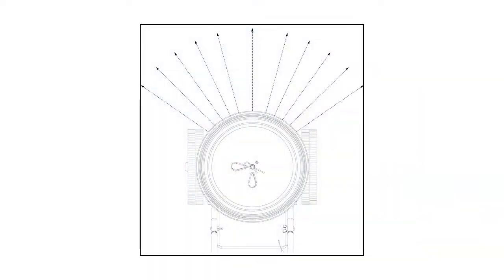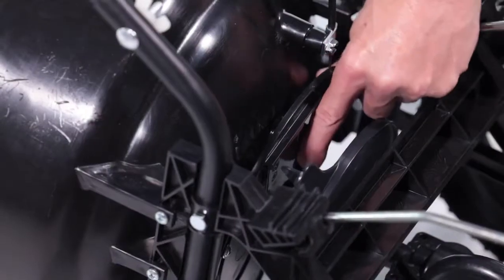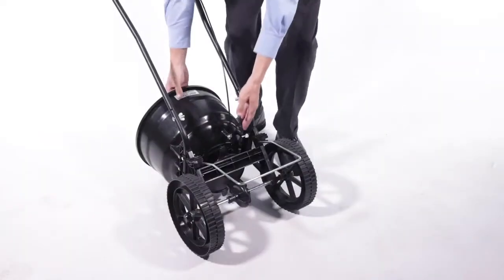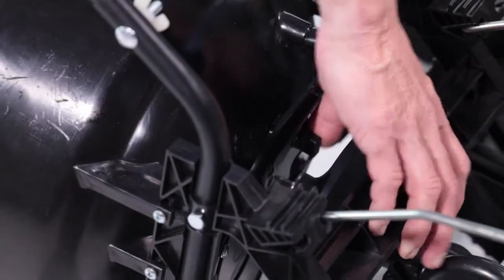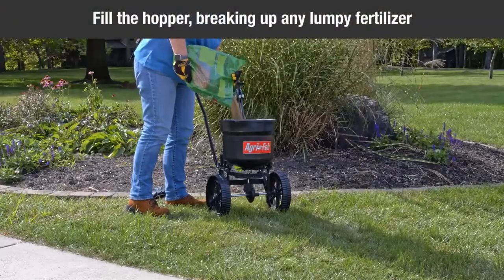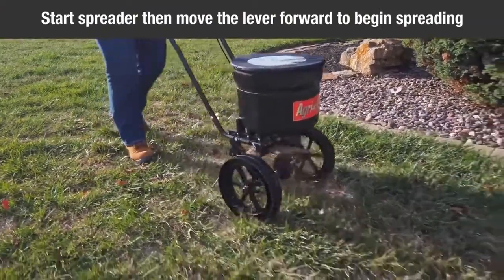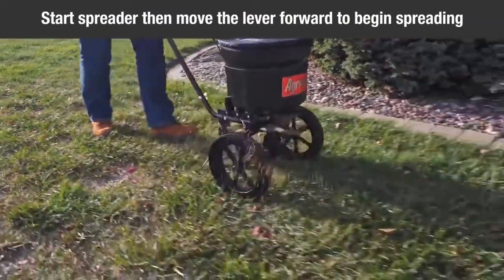For an even frontal distribution pattern, move the door slide towards the outside of the spreader. To spread materials to the side, move the door slide towards the inside of the spreader. Fill the hopper, breaking up any lumpy fertilizer. Start the spreader in motion and then move the control lever to your desired flow setting.